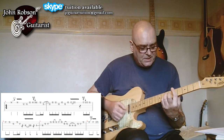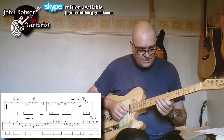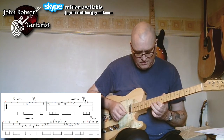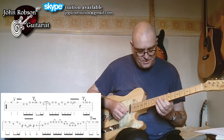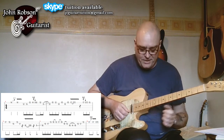Then we move down to the D7 chord, and the lick that happens here is, again, it's just basically E minor pentatonic. Oops. There it is, played it right that time.